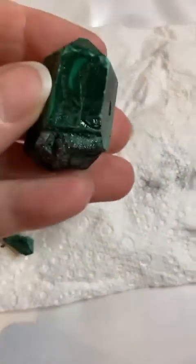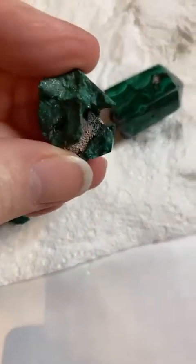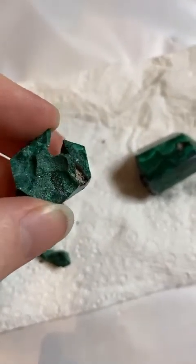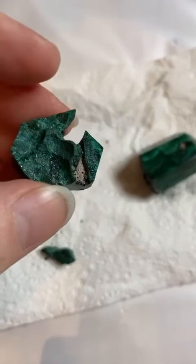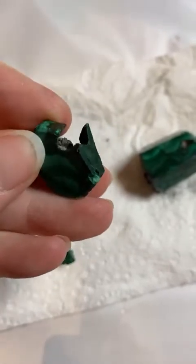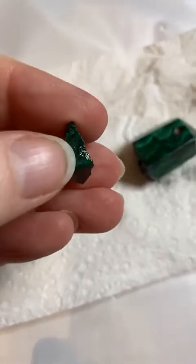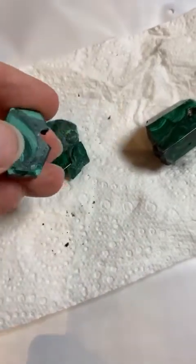This one I've actually snapped in half. You can see that inside it was probably just brown and boring, but they've done a really good job of spraying or dipping it — probably in something like a boot polish or a car polish. You can see it's just not quite right in there. This broken piece is similar to the other — apart from the alcohol test, I'm satisfied you can see the real malachite all the way through.